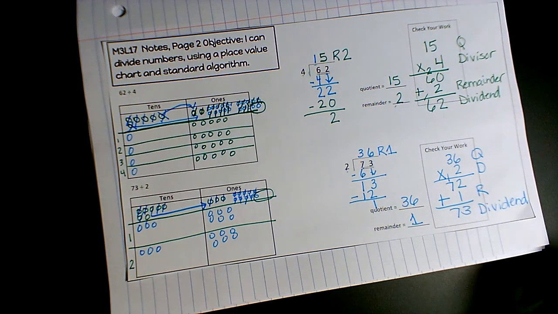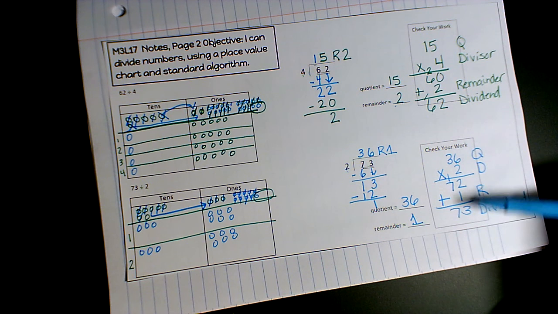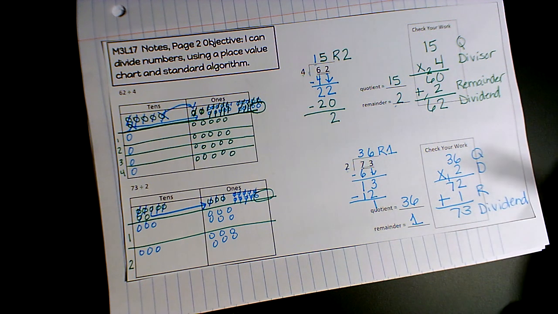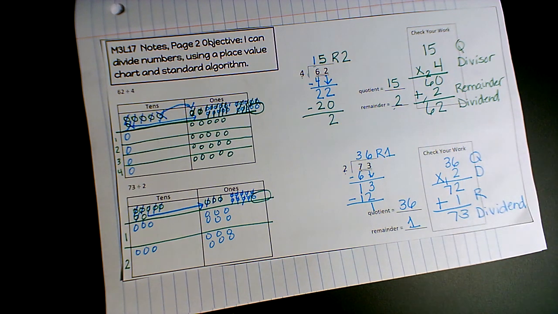Okay. So 4th grade, one of the best things I really want to see and check today is to make sure that you're checking your work to see if you get that same dividend that we started with. You'll see if your quotient and your remainder are correct, because if these don't align, then our answer is incorrect. Good luck today.